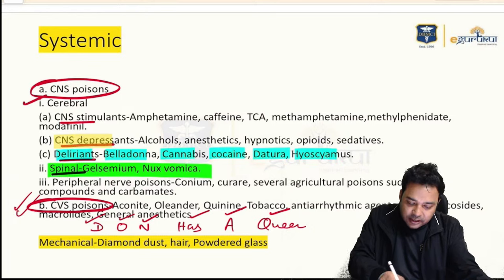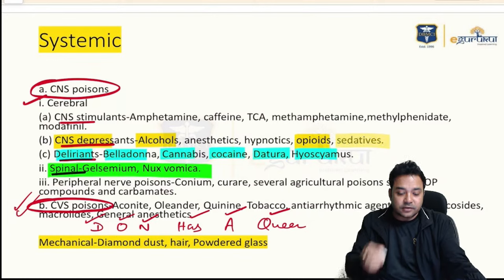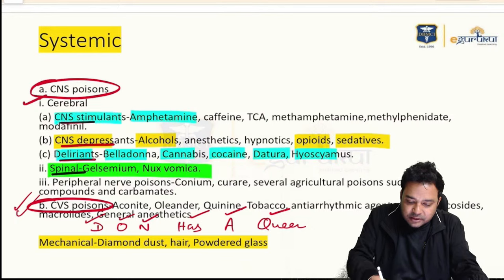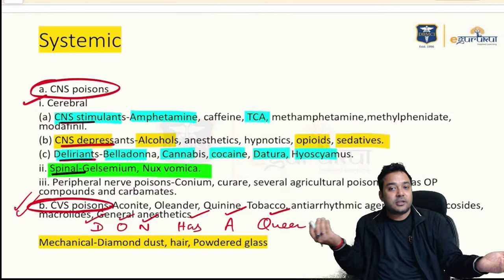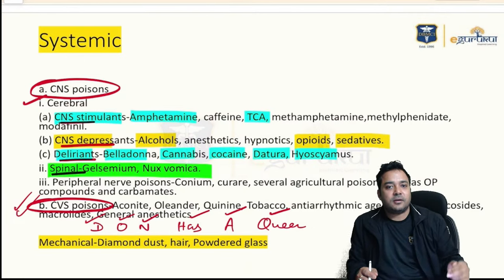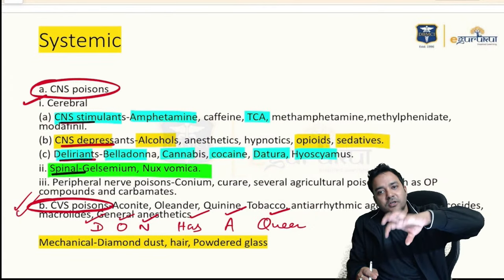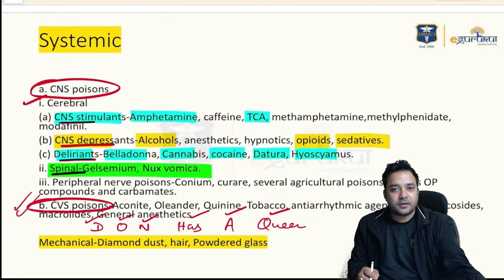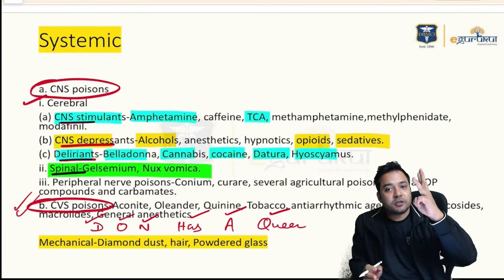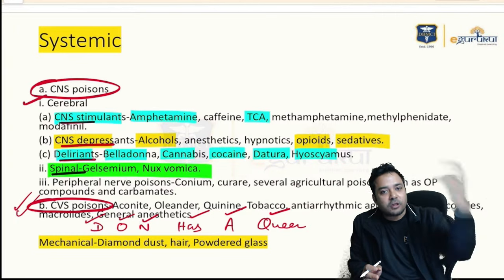ओके, सीएनएस डिप्रेसेंट्स आर एल्कोहल्स, एटलीस्ट रिमेंबर एल्कोहल एंड ओपोइड तो याद ही रहेगा, एल्कोहल, ओपोइड एंड सीडेटिव्स. ओके, and CNS stimulants are amphetamines, at least remember amphetamines and tricyclic antidepressants. Khatam ho gaya list, appearing to be tough but you can make it simple, kyunki ye poisons na aapko padhne individually bhi, to wahi poisons ka group yaad rakh lo na, 100% likhne ki zarurat nahi hai, this is the smart work. To humne teen major group banaya na, corrosive, irritants, systemic, and all the major poisons are done.